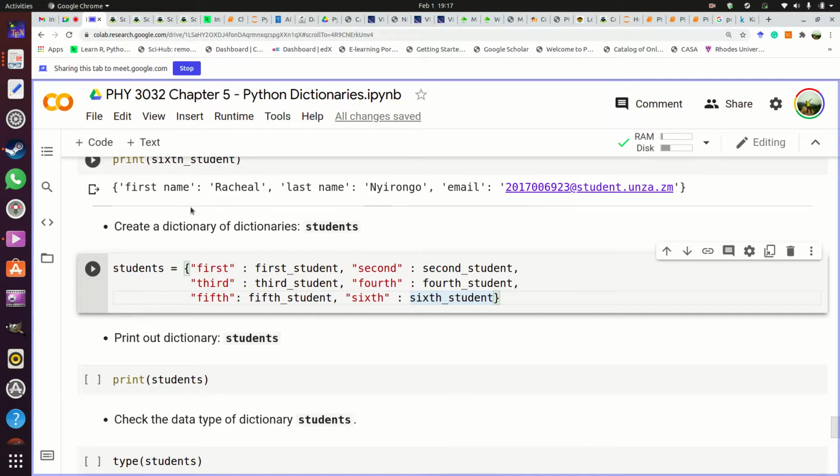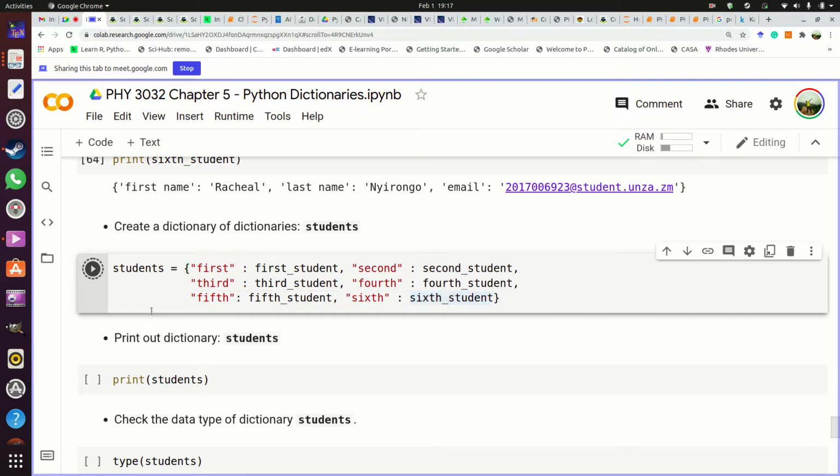The dictionary is just created. Can you see that? Yes. So this is a case where you have a dictionary inside the dictionary. It's like a list inside the list. Even dictionaries can become values in other dictionaries.